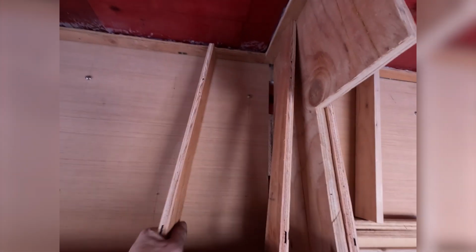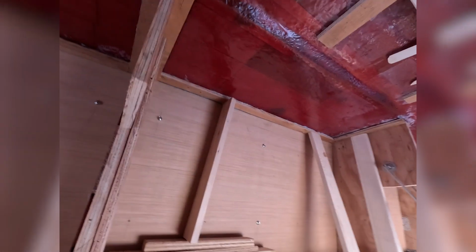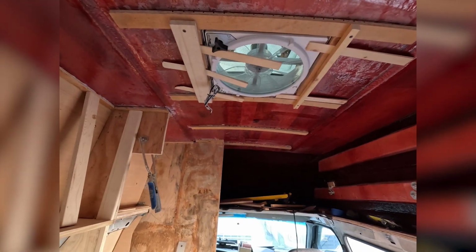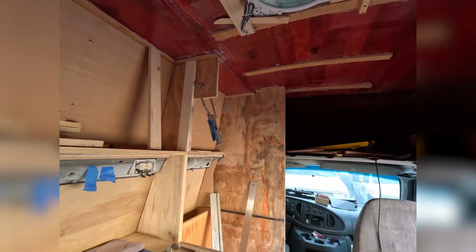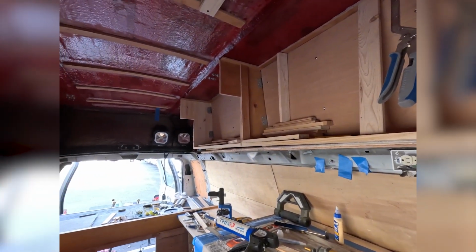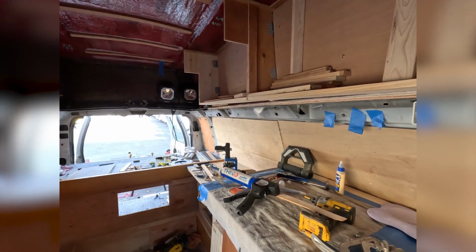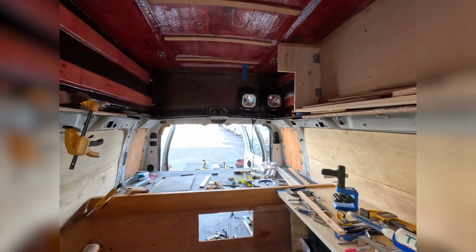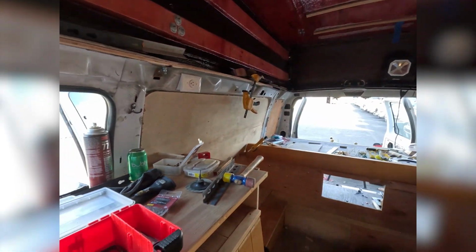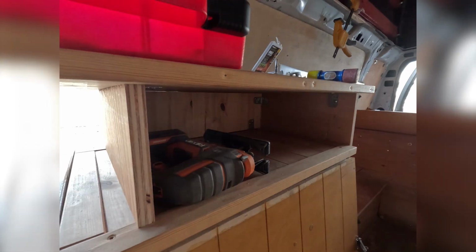Yeah, these things don't budge. Let's get a hammer and see how tough it really is. I'll just break in the wood. I'm glad I got that fan. Anyway, I would almost say that if I had to do this again, I would have a better plan from the start, instead of just figuring it out as I go. I bought that 3D van thing again, but it was detailed for spare stuff. I kind of think the drawers are going to go there. I might put two or even three.